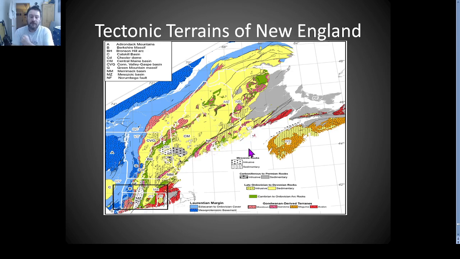All right, tectonic terrains of New England. We're very close to the end. Again, blue is Grenville igneous rocks, or just Mesoproterozoic basement. These are Ediacaran, Cambrian, or close to Cambrian, but these are all North American rocks. And then you have the Gander terrane right here with 1, 2, 3 island arcs. And in between the island arcs, you have the Iapetus Ocean and its sediments. So ocean sediments, island arc, island arc, island arc, North America, Mesoproterozoic basement. And this little guy down here, that is Avalonia. And Avalonia shows up over here. And then we haven't talked about this, but this is Meguma. And this is just another terrane that was welded on before Africa finally crunched with us.